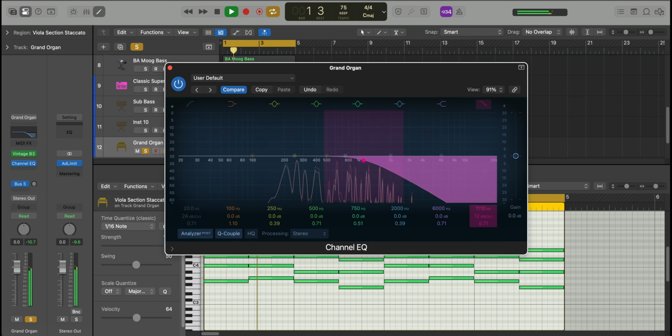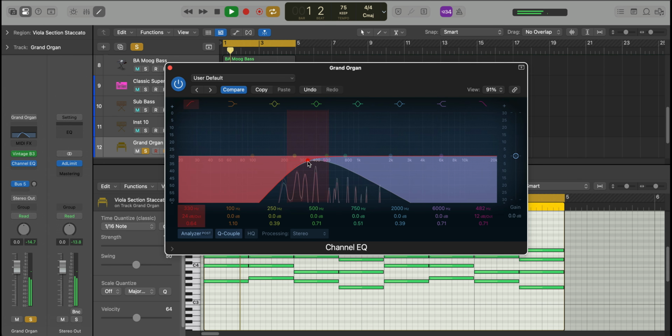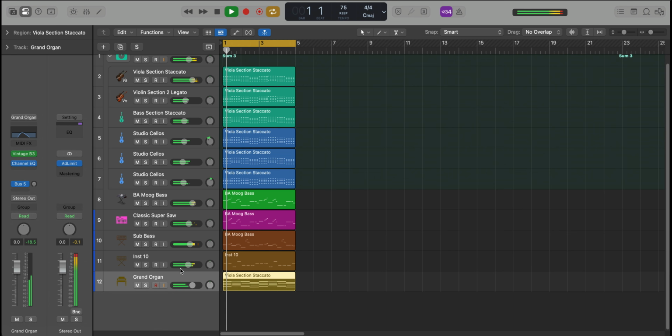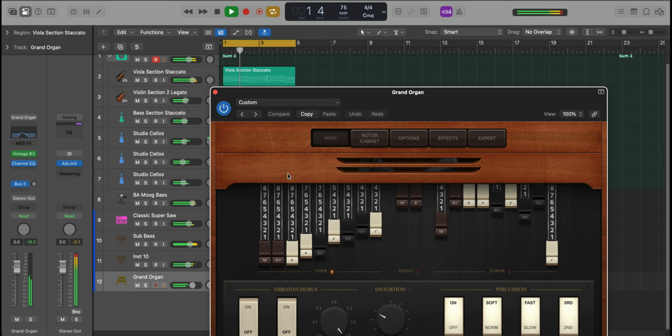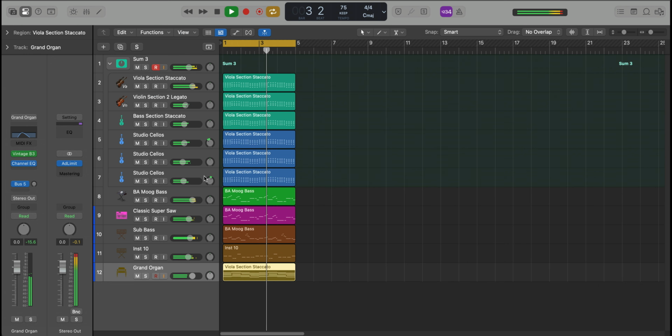Now this happens more in the background, so what we're gonna do here is just open up an EQ and just take out some of that top end. Pushes it back a little bit. And we could take a little bit of that bass out so it doesn't conflict with our sub bass. All right, this is in the background, so we'll just mix it together here. Kind of just fills it out.